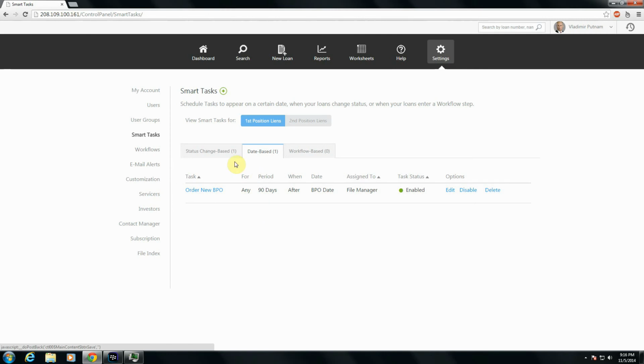BPOs refreshed constantly. And then our last smart task category here is workflow based.